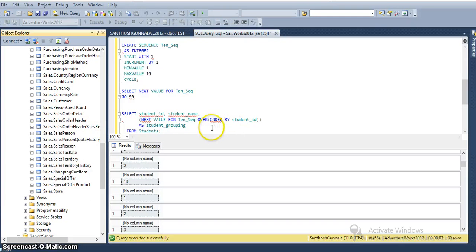No, we do not have any table. Let's assume this example: if you have a student table with student ID and student name, with our 10 sequence that we created earlier, it will divide the students into chunks. Since we have taken the OVER clause with ORDER BY student ID, for the first 10 students the sequence would be 1 to 10, and for the next students the sequence would again be 1 to 10.